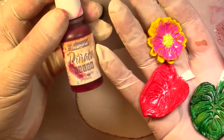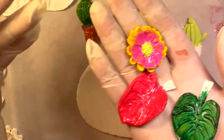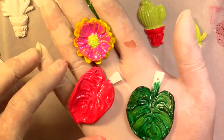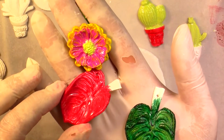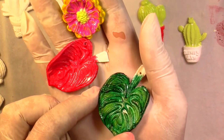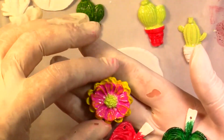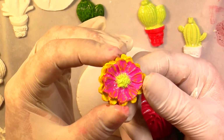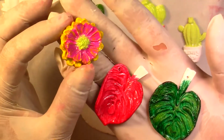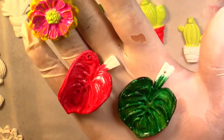So I love the Pinata because the colors are very vibrant, but you can also use your re-inkers like Ranger or any other type. This one is really glossy. This one a little less, but it's still very glossy. So you can always put a varnish on top if you want to make it even more glossy. And this one was made with acrylic ink.